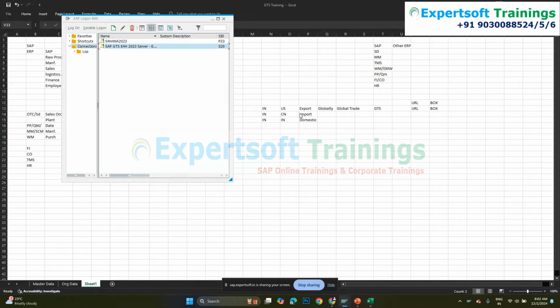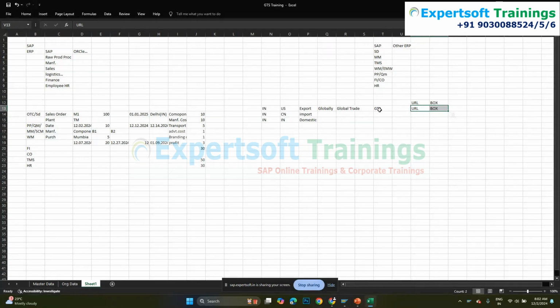The reason behind this is that in SAP GTS, I can perform global trade validations by using multiple sources. That means I can reuse the same system: maybe I have SAP for large scale manufacturing activities, maybe I'm using Oracle, maybe JD Edwards, maybe different ERP tools, and to perform global trade I can still use the same SAP GTS system.